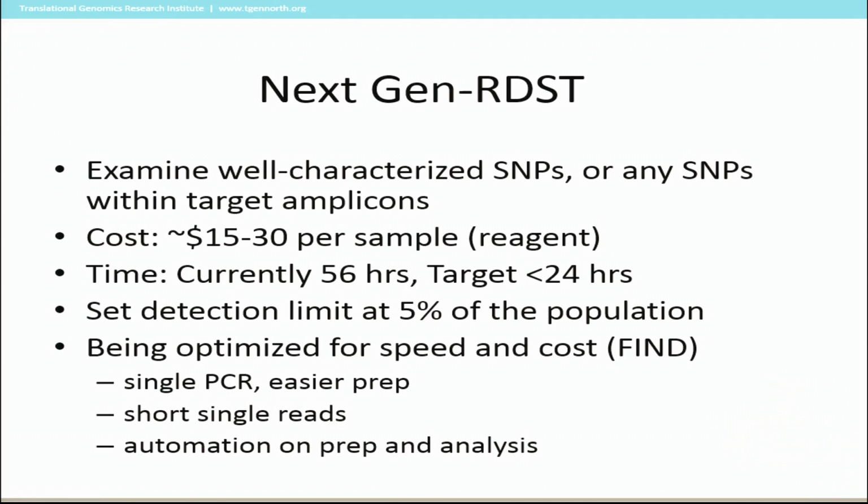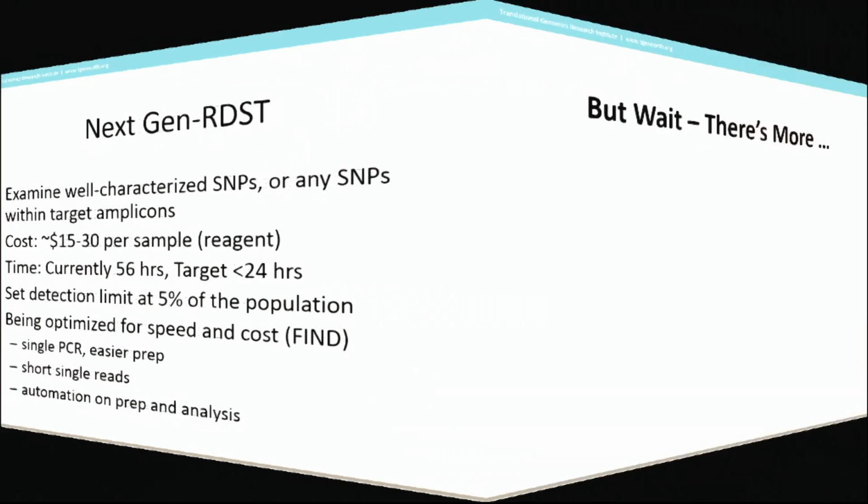We're going to try to push this into a single PCR, an easier prep, very routine, hopefully can be automated as much as possible, use shorter reads so we have shorter sequencing time. And then, as I mentioned, automate both the prep side as well as the analysis side. And we've already done a lot on the bioinformatic analysis so that you never have to touch the data.